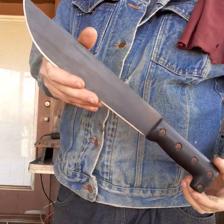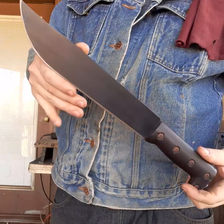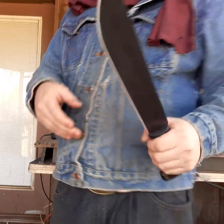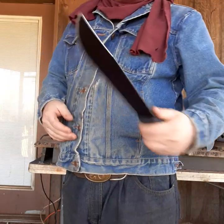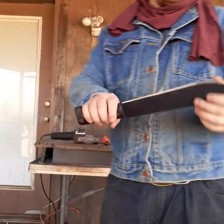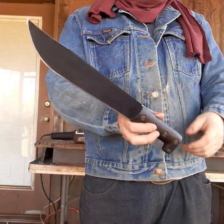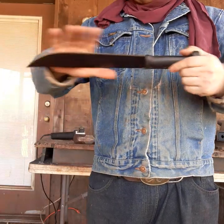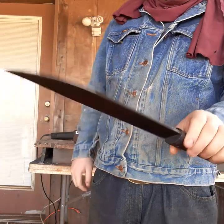Just one simple modification. Of course, I'll clean the rust off the screws, but it's one simple modification anybody can do. It looks badass, and it is sharp, but it's a machete, so it probably won't hold an edge, but it's cool. It's something anybody can do, and like I said, you can modify the sheath so you can make it accept the new blade.